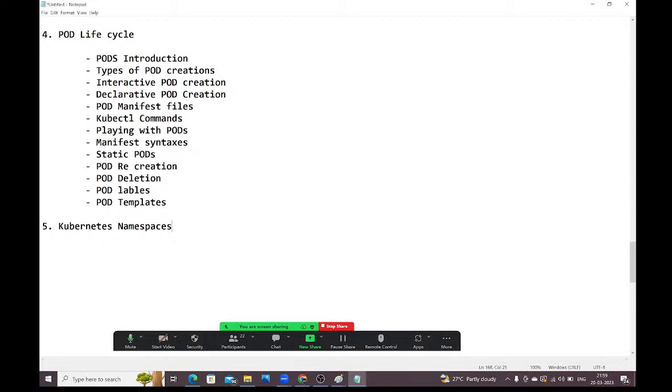Namespace is nothing but a package. First we will create the packages, and inside the packages we will create all our pods and all our services, guys. Here we have some default packages also. If you are not specifying the package name, by default it will use the default packages only. We will discuss all those things, guys. Kubernetes default namespaces we have.